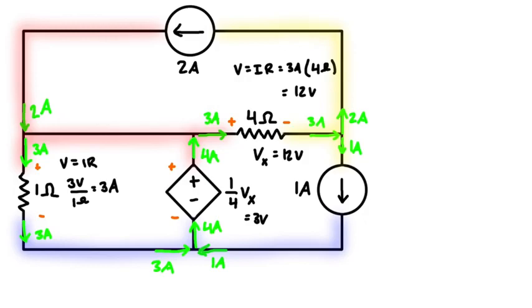And then at this junction, if we have 4 coming in and 3 going out, then there has to be 1 going this way for Kirchhoff's current law to add up, and then that's also going to be coming in here. So at 1 amp, and then that confirms that we've done it right because we have a total of 3 amps coming in and 3 amps going out.